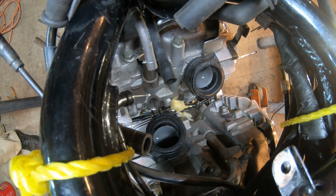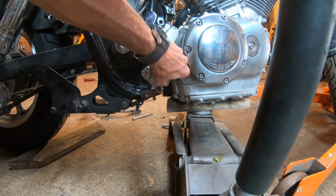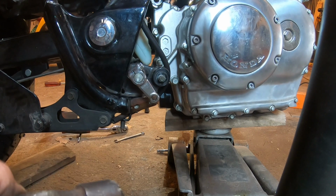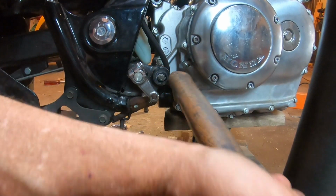I'm going to take the jack and drop the motor down a little bit, to make sure everything is loose while that bolt's still in, and you see it's moving. So now we can remove the nut the rest of the way and take our punch, and we'll knock the bolt out through. Actually, first I'm going to use the wooden hammer handle so I don't mess the threads on the bolt up.